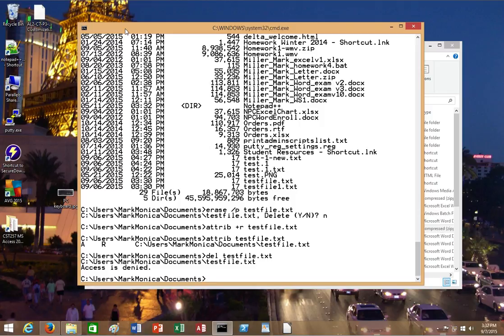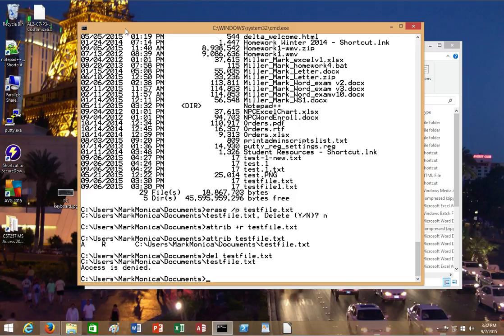Just like hiding a file prevents you from accidentally deleting it, read-only will also do that, but the file's not hidden. It'll still show up when you do dir. So that's a little bit better, because then you don't forget what the name of the file is either. So you can just add and remove the read-only attribute.